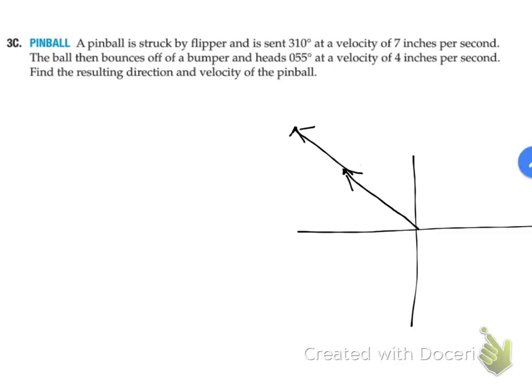Sorry, now we have to go 55, right? Now remember, when we go 55, we are going to do the tip to tail, right? So that means that's my new starting spot. And so when I'm going to go 55 from there, I'm going 55 from north, outward. And so where's 55 degrees? 55 would leave me with a reference angle to the x-axis of what? Because that might be easier for me, because then I can use my x-axis. I have to go 55 in this direction. What would be the leftovers? Adds up to 90. 35?